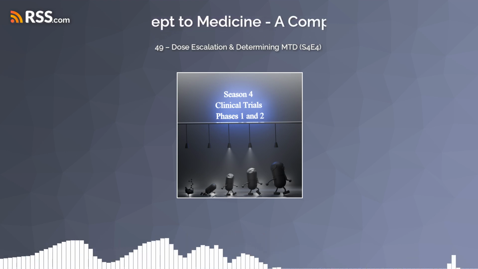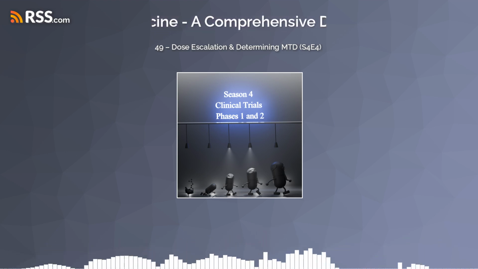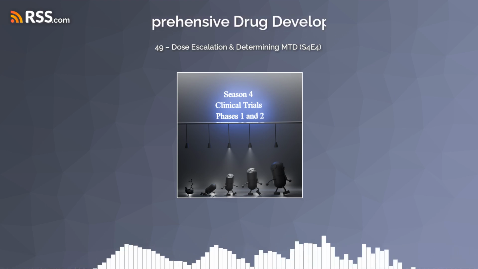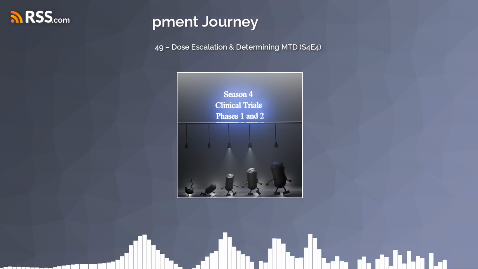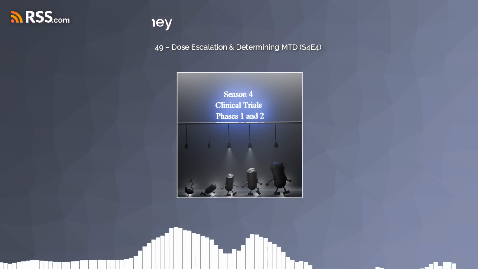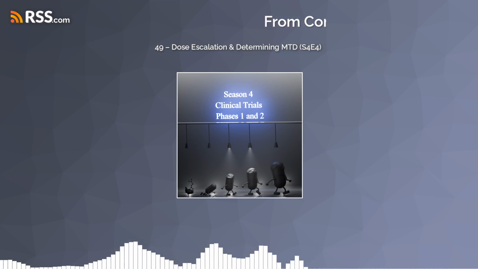What did those studies reveal? Well, what they found was that higher doses of imatinib led to higher rates of what we call complete cytogenetic response, meaning that the cancer cells were no longer detectable in the bone marrow. It was a huge breakthrough, offered new hope for patients with CML.